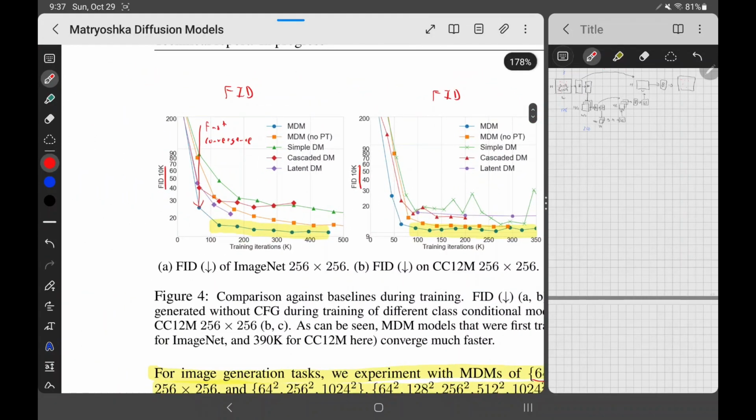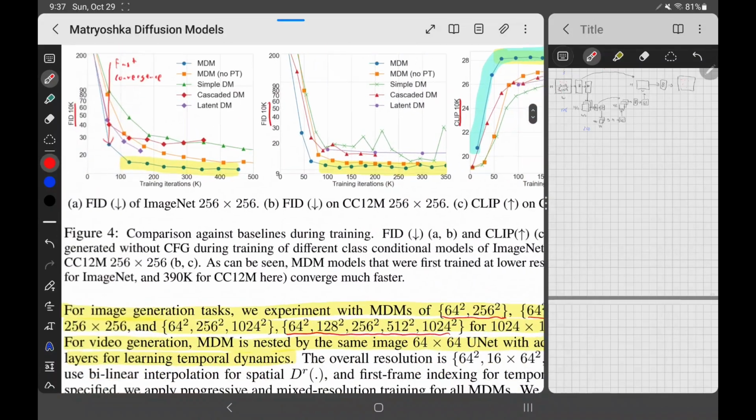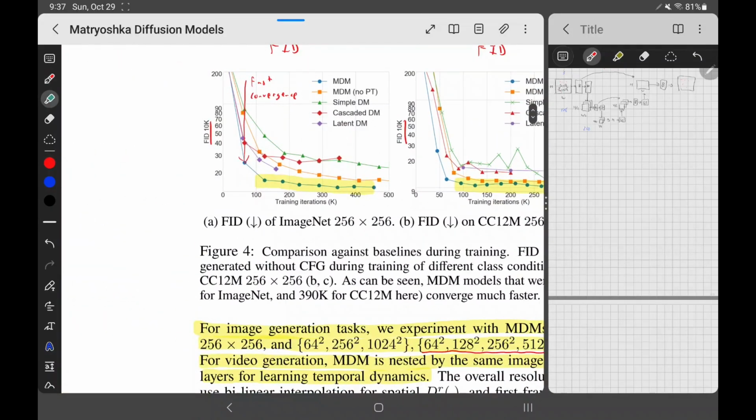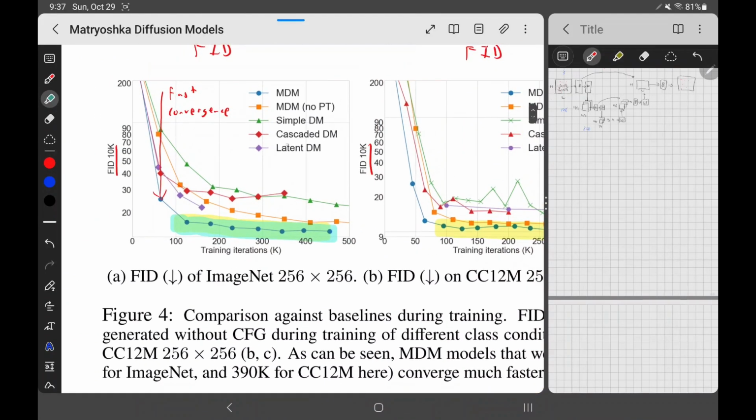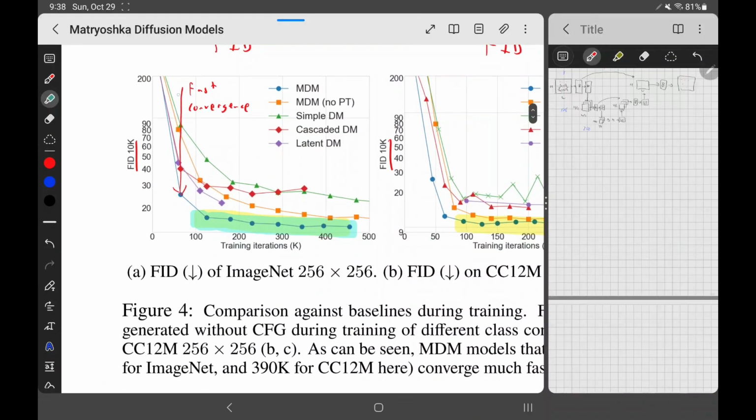So if we look here, a lower FID is better, a higher CLIP score is better. It has a lower FID than the other models, like latent diffusion, which would be Stable Diffusion. And it also converges faster. Those are the two big things here.